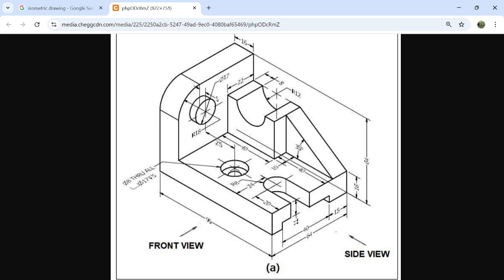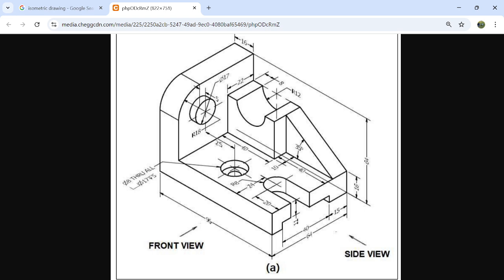Isometric view means ISO means one, okay, and in that particular view, you can observe all the dimensions, namely length, width, and height of an object in true scale. Means if I'm looking at the particular object, if it is 96, it should be 96. Width and height will be 64, it should be 64.